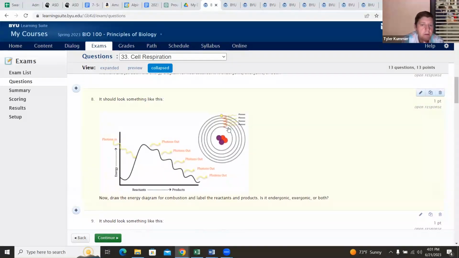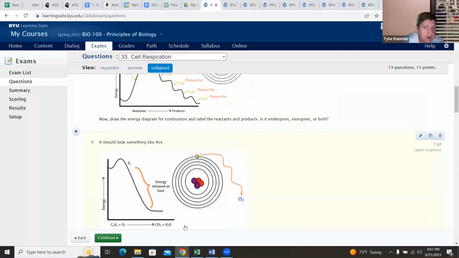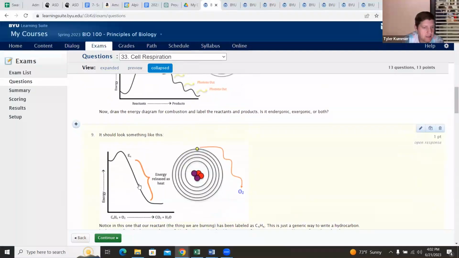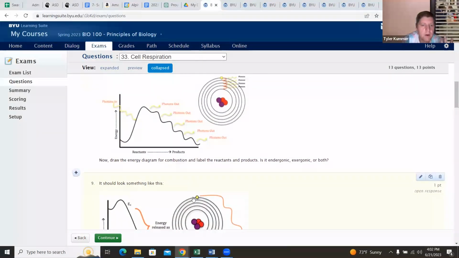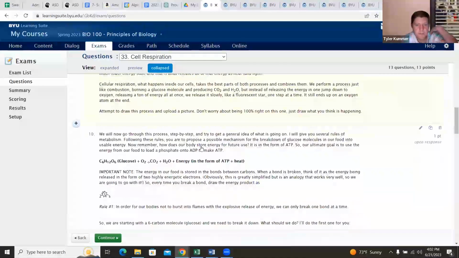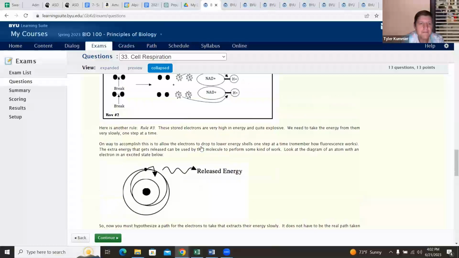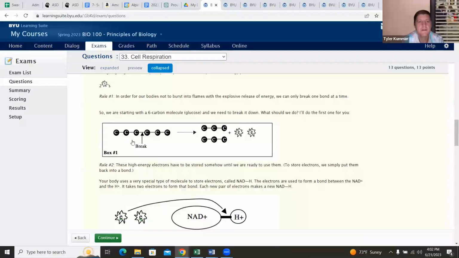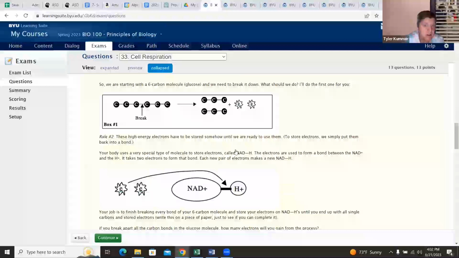So our cells are going to do a combustion reaction, but we don't want it to be all at once. That would release all the energy of the food that we eat at once and we'd get burning, with way too high temperatures. So we want to do this step by step and slowly release the energy. This gives us an idea of where the energy is coming from: it's coming from breaking bonds. When those bonds reform, energy gets released. We're also going to get high energy electrons out of this that we're going to use later in this process.